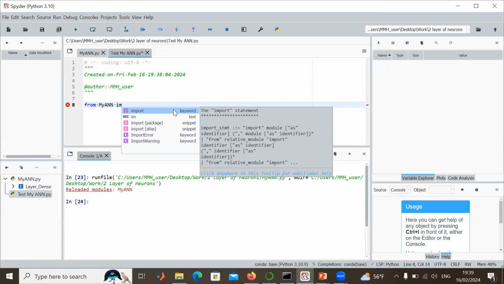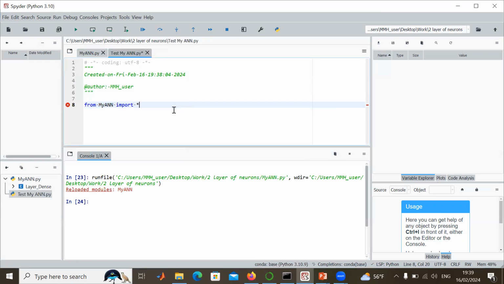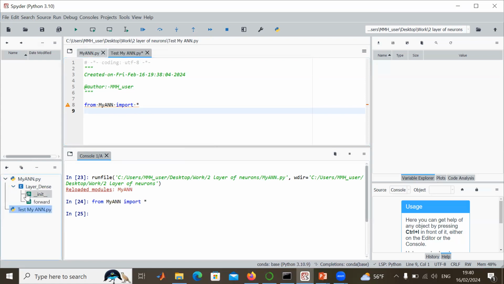So we just say import asterisk. That just means everything. And if we run this, then you will also see that we have our module here. This module contains a class, which is called layer dense, and it has two methods, the init method for initializing the layer and also the forward method.